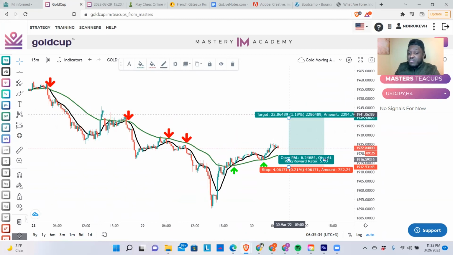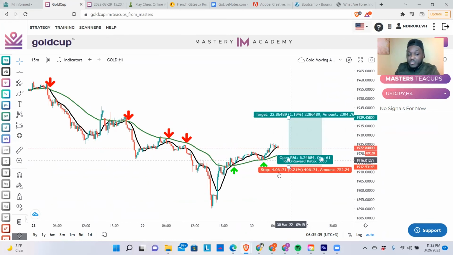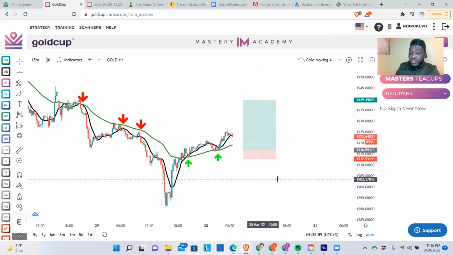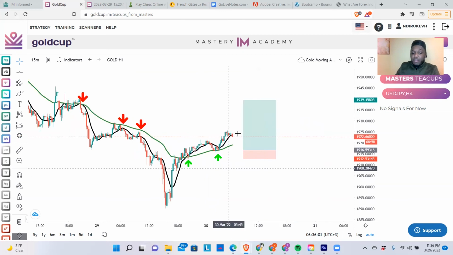I believe the move is likely to keep pushing higher. But let's wait for that pullback, right? We need to wait for that pullback. Again, we can already see our 50 moving average and our 9 moving average. They're telling us we are getting into some kind of an uptrend here. So now all we have to do is to wait, okay? And once the market gets here, we're going to see how it reacts on the 50 moving average.